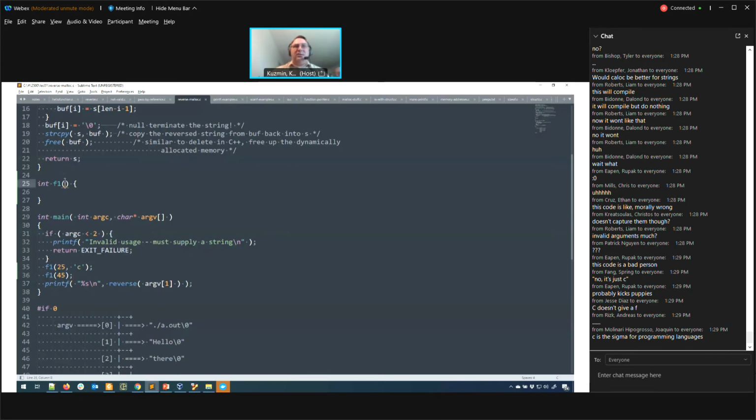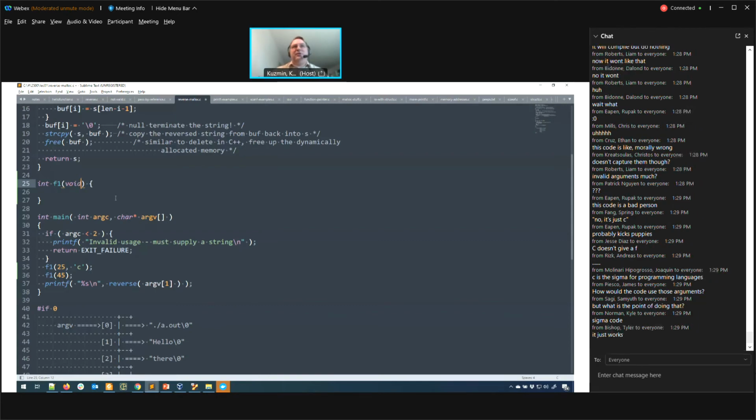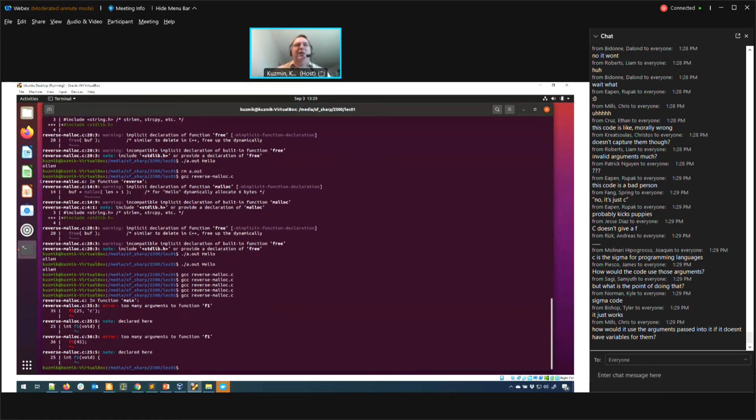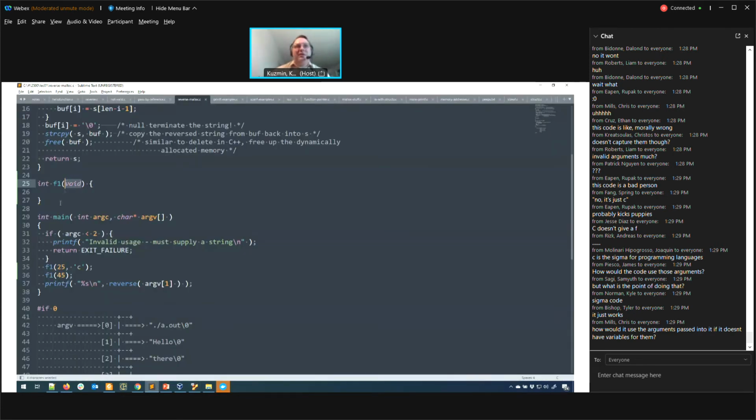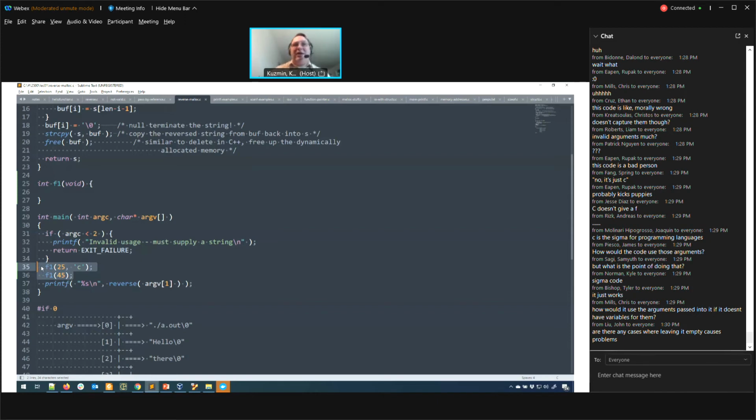And if you want to specify in C that it takes no arguments, you put void, and that code doesn't compile, which is probably what I wanted. So in C, it is recommended to put void in here to make sure that you do not accidentally call this function with some arguments, thinking that empty parentheses means no arguments, when in fact it allows any arguments, any combination of them.